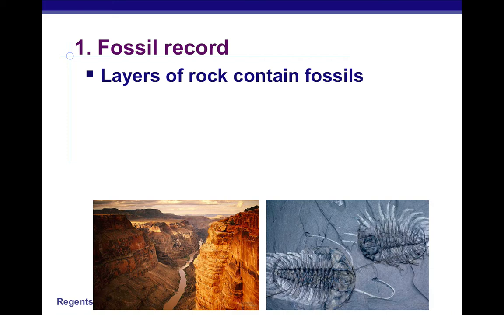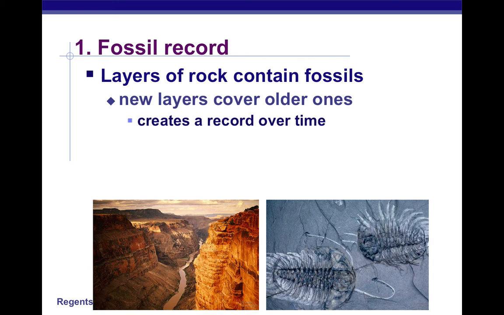So the fossil record is, again, fossils are these preserved body structures of these prehistoric organisms, dating back billions of years ago to most recently thousands of years ago. So we find these fossils in layers of rock, and these layers of rock are covered over and over and over again over the course of millions of years, creating these layers, and therefore if we find a fossil towards the top layer, we know it's more recent, whereas if it's toward the bottom layer, it's a lot older. So it creates this record over time.